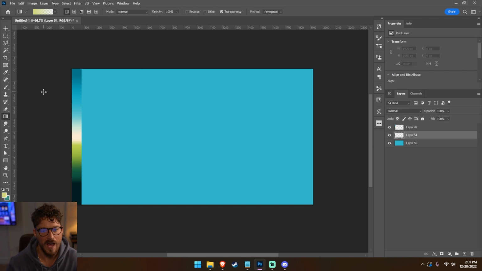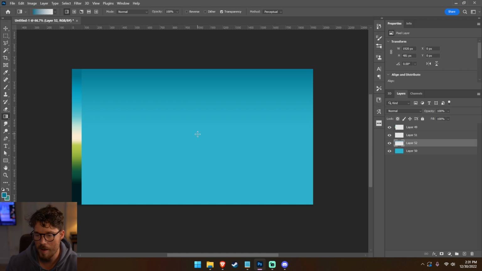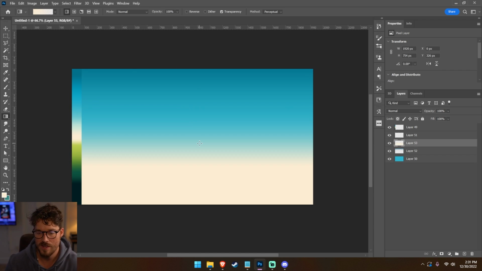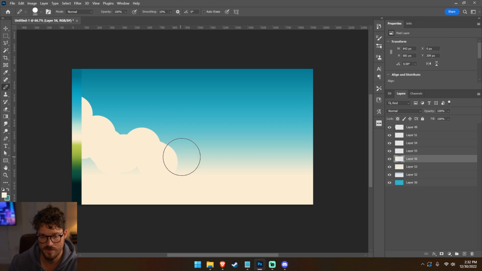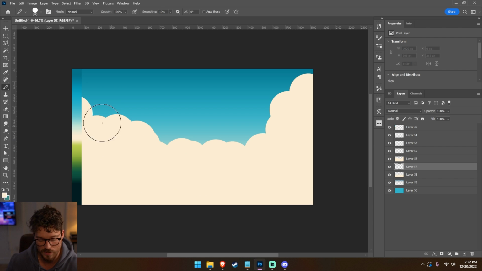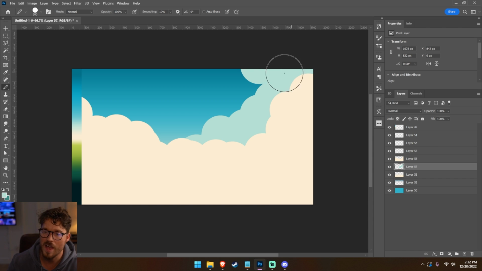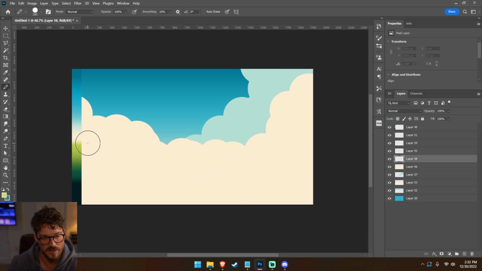I like to start with very solid colors, so we're just gonna start with a solid base of blue here. We're gonna add in that dark gradient at the top here, very subtle. And then this light gradient right here at the base. And we're just gonna use some circles to create some clouds. Let's add some clouds behind this as well, using this color here. And these are gonna pour over into the sky up above, okay? Just like that.